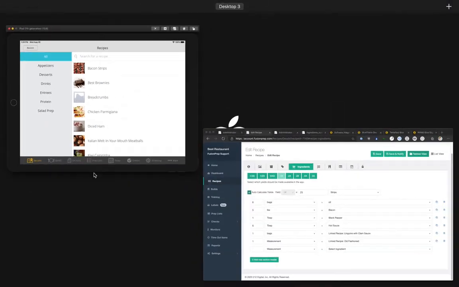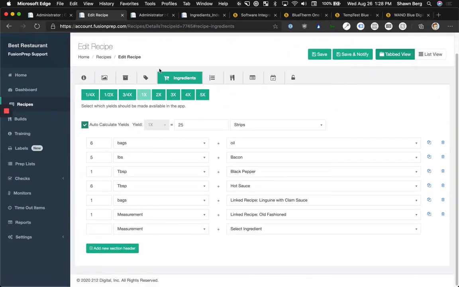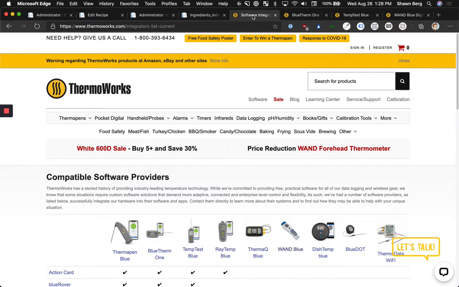The next is that we have launched support for almost the entire lineup of ThermoWorks wireless thermometers. As you guys know, we were previously integrated with the Cooper-Atkins Emerson wireless Bluetooth thermometers. We have a ton of customers that use those. They're a great product. We've had a lot of success with them, but we've had more and more customers reaching out to us asking if we were going to support any additional thermometers.